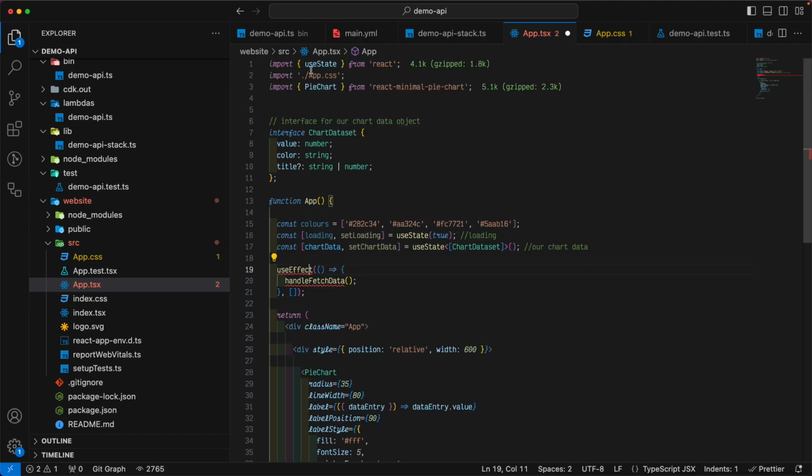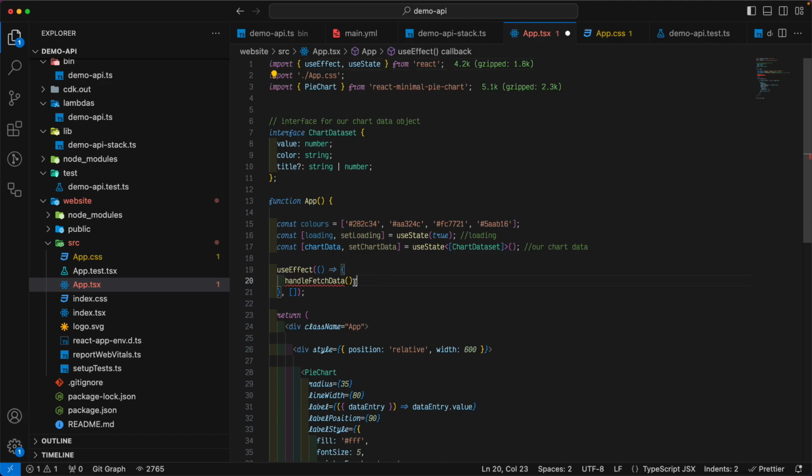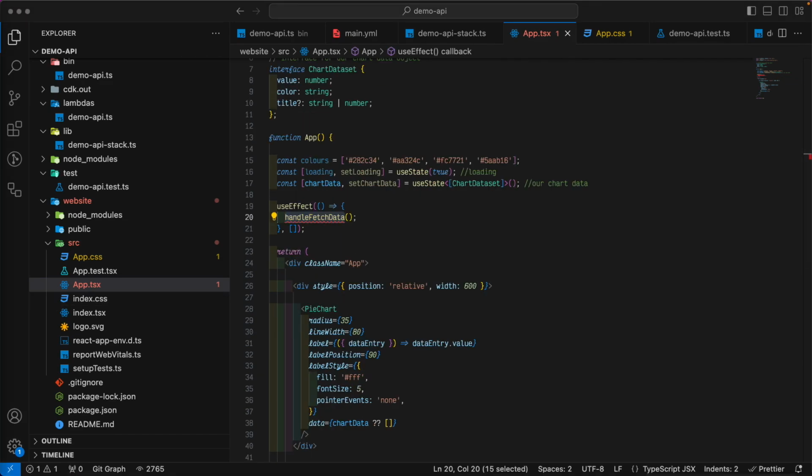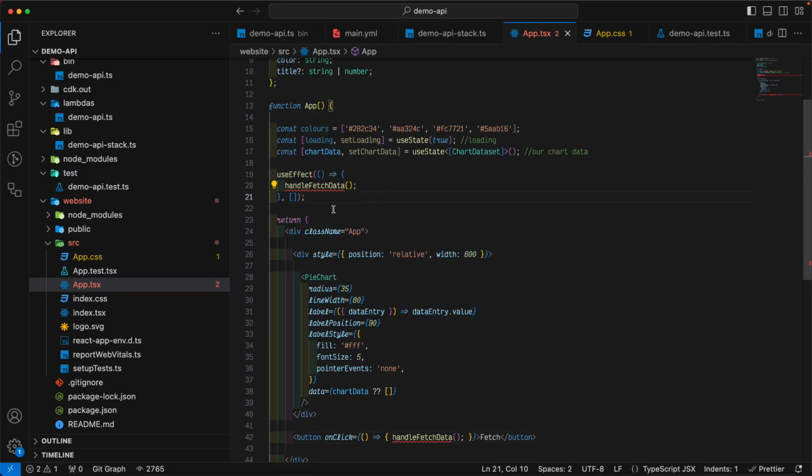So again, use effect. Going to use that. We'll have a function called handle fetch data. So let's quickly add in a button. So every time the button is clicked, it's going to handle fetch data as well. So let's make that function.